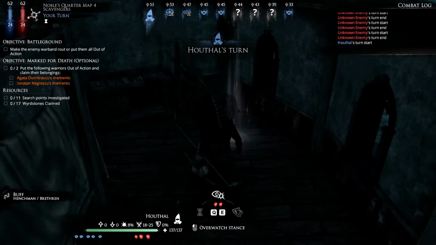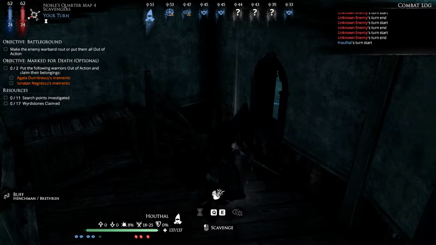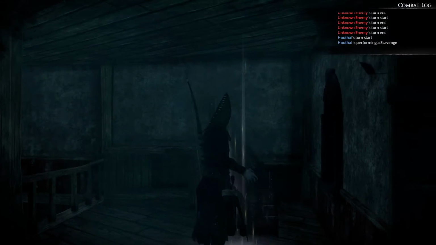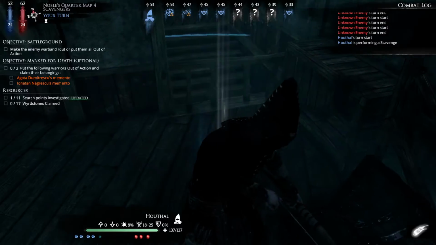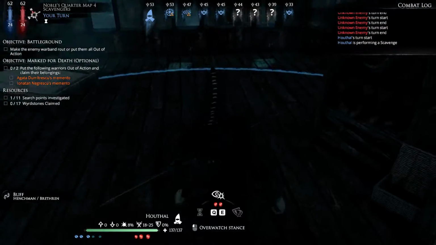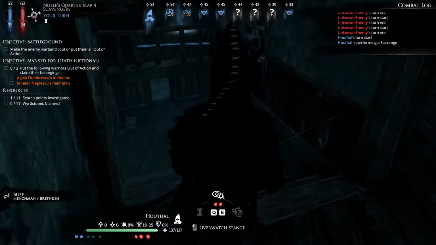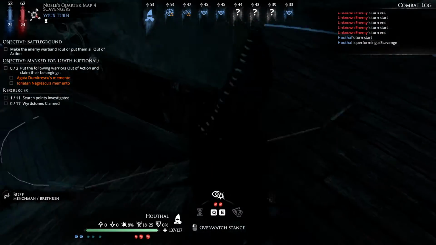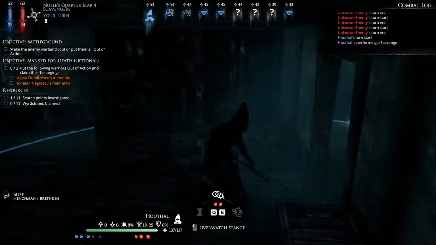Okay, Huthul, loot this as you're right here. 22 gold crowns, that's alright. And then let's get you out of this building. Awkward position for the stairs and everything. Did not want to touch that on the way. Let's do that again. There we go.